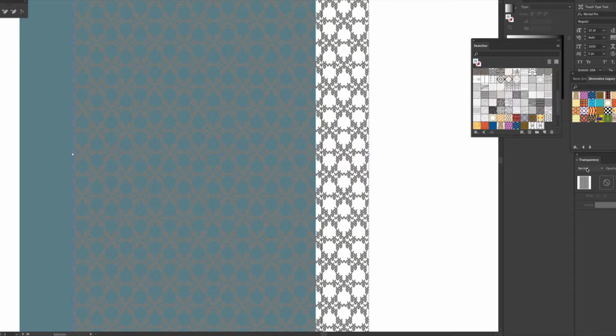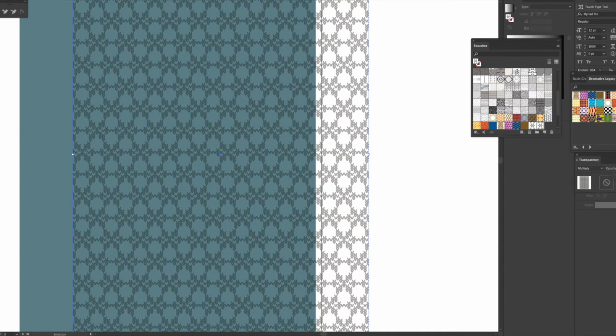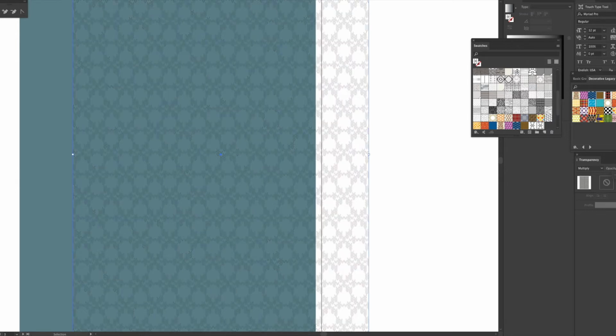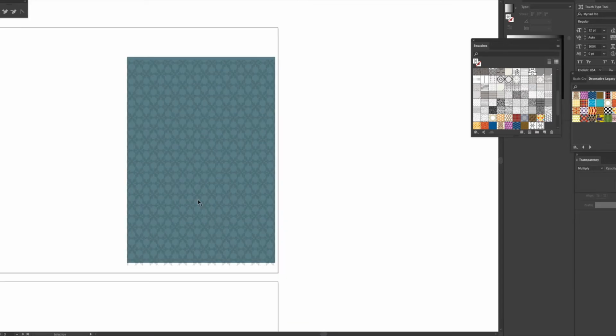So I'm going to choose to change the transparency to multiply. Much better, because now it's just a darker shade of this. And I can even change the opacity a little bit so it's not that bold. So we can just kind of see that there's a pattern. Now it looks like a solid color sweater, right? And then you just kind of see the texture. You see that there's a knit pattern in it, but it seems like it's all the same color.